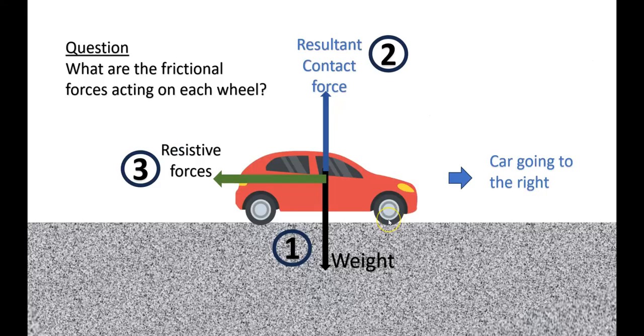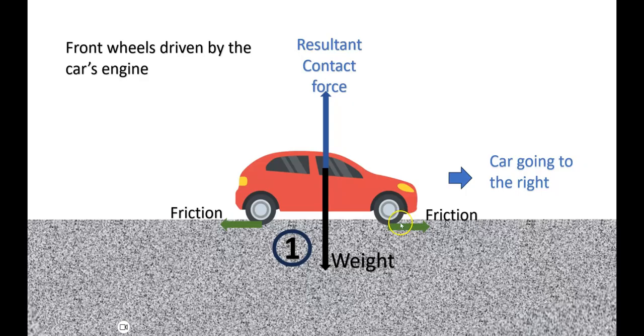At this point, let me highlight a common misconception with regards to objects on wheels. We often think that because friction opposes motion, the frictional forces at the wheels must be in the opposite direction to the car's movement. Actually, when we talk about the total resistive force of the car as a whole, yes, it has to be opposing motion. However, when we zoom in at the frictional force at the wheels, it depends on whether the wheels of the car are driven by the engine or are free rolling.